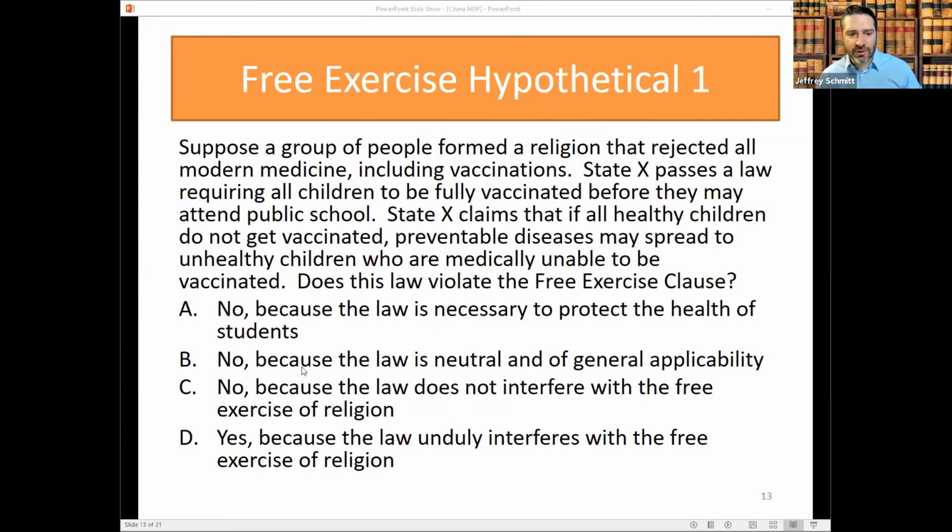And so knowing the rule is going to help you be able to choose not just the right answer, not just yes or no, but also the explanation for it. And the same thing would apply in an essay. If I had this as an essay question, I would expect you to be able to not just answer yes or no, but to be able to give me that rule statement and explain how it applies. I would give you examples of that in the class as well.